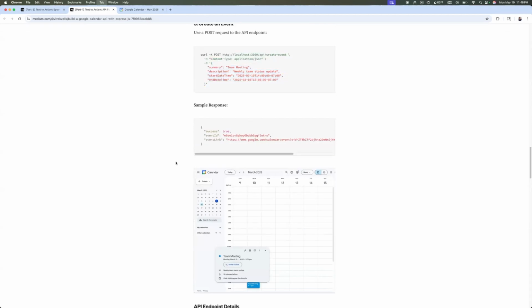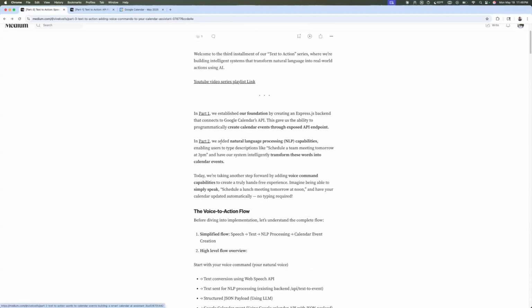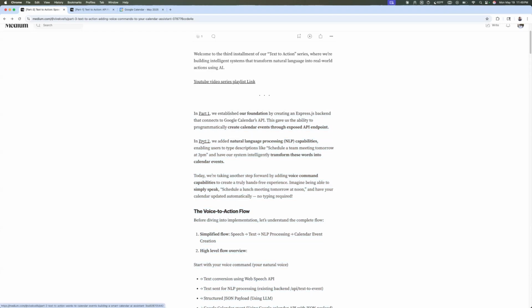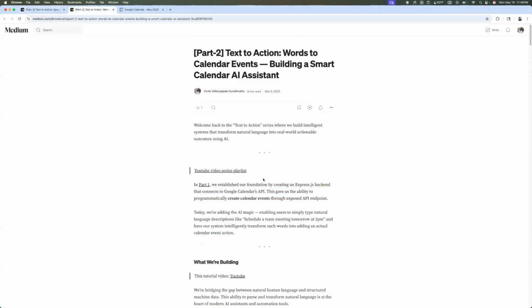Now in part two, we added natural language processing capabilities by using Ollama, which I'm running locally, to convert natural text and generate that JSON payload, and reuse the part one endpoint to complete creating the calendar event.